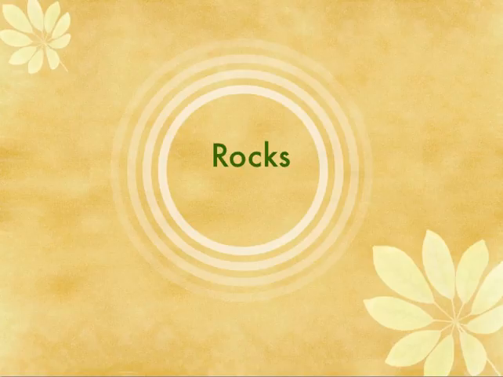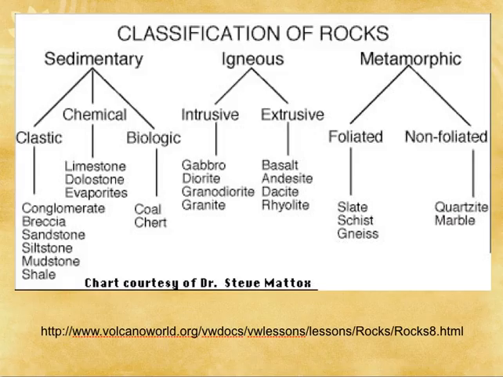Over the next several weeks, we're going to be learning about rocks preceding the rest of our unit on plate tectonics, which is the collision of oceanic and continental crust to create our mountains, valleys, ridges, fracture zones. The classification of rocks. Rocks are classified into three different categories that geologists have come up with: sedimentary, igneous, and metamorphic. And then they're further classified based on what the rocks look like or how they're made. And we'll learn how rocks are created through the process called the rock cycle.